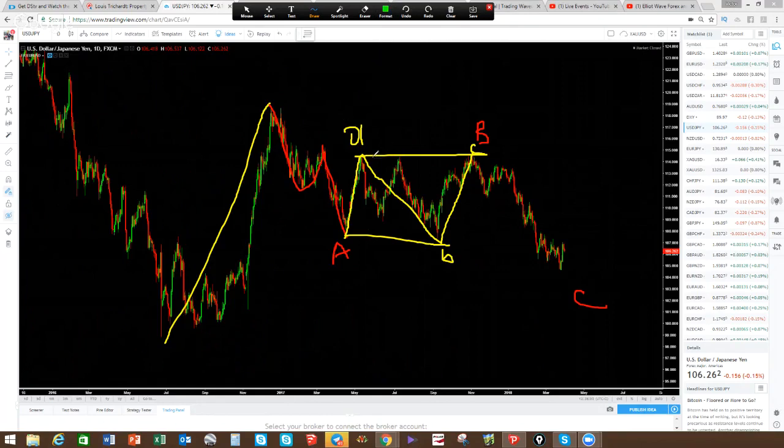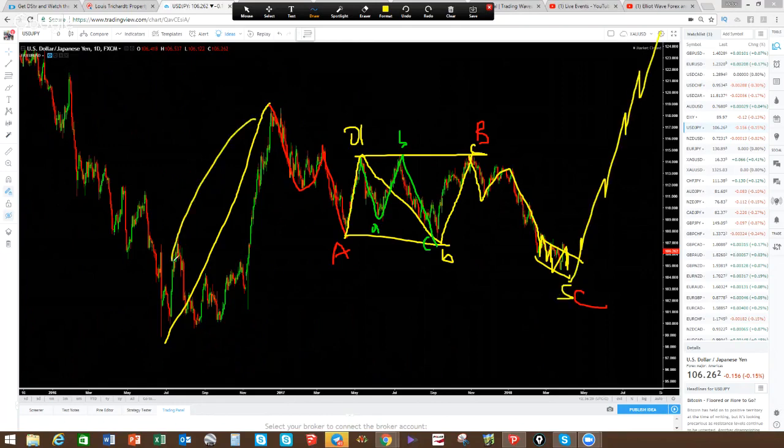If that is your B in yellow, that means this is your A, B, C in the lower degree. It's all just a B wave. In B wave, we know it's three-wave structures, right? And then giving you the C that ends with A, 1, 2, 3, 4. We're looking at this as a 5 that ends with a V pattern here before we get a move like this one.